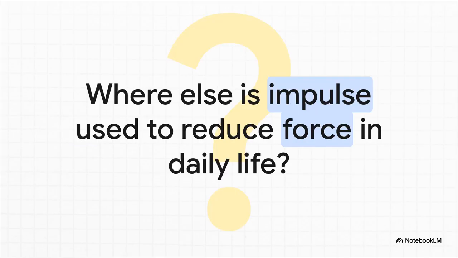So, I'll leave you with this thought. We've seen how impulse, force multiplied by time, is the secret behind safety features like airbags. By making the time of an impact longer, you reduce the peak force. But this principle is absolutely everywhere. Think about the bubble wrap in a package, the soft mats in a gym, or even how a baseball catcher pulls their glove back as they catch a fastball. The physics is exactly the same. So, where else do you see it at play?